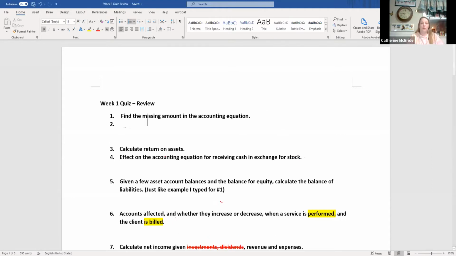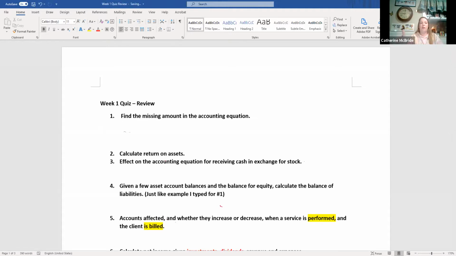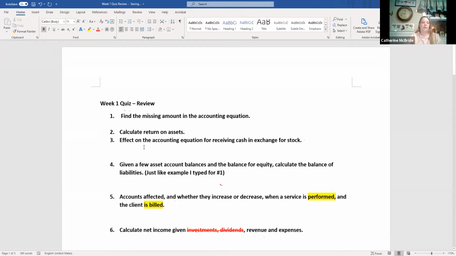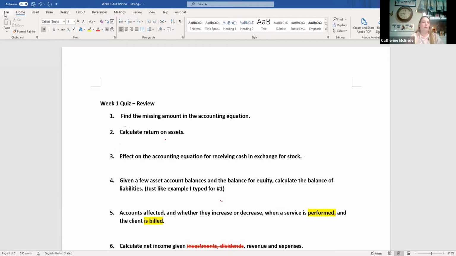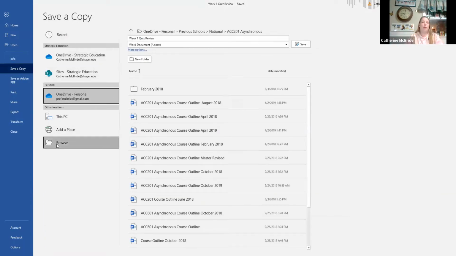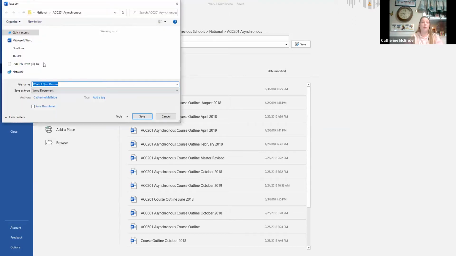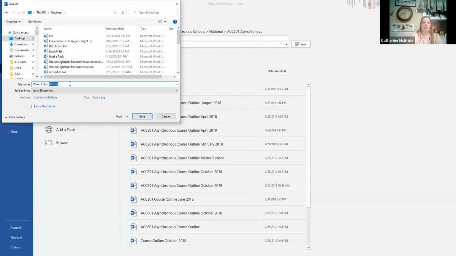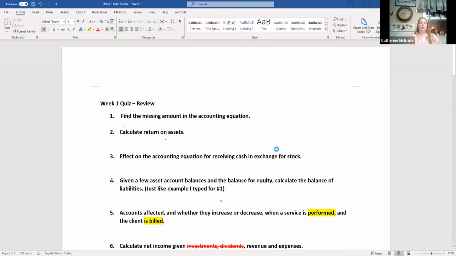Okay, so the first question, I am sharing the quiz review, right? Okay, and then I will post the review. I'm just going to save it blank to make sure I have the blank saving. So I will post this both blank and also with writing on it so that you have the option of using it to review for yourself without looking at the answers before you ever have to take the quiz. I'll just throw it on the desktop. And then I'll post the recording also so that if you ever get stuck, you have it piece by piece and you can forward through wherever you want to in the recording.